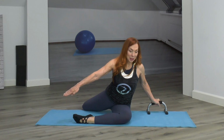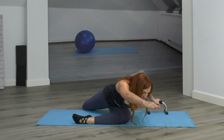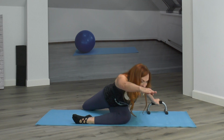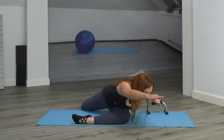And no hands, except for holding on to the push-up handle. Go forward. To comfort all who mourn. And inhale and provide for those who grieve in Zion. And forward to bestow on them a crown of beauty instead of ashes.